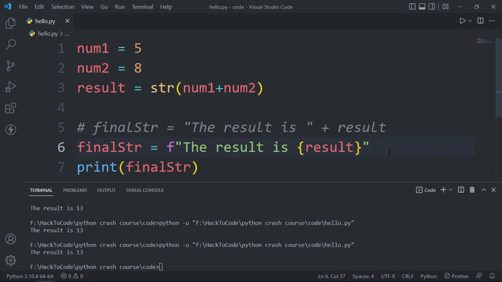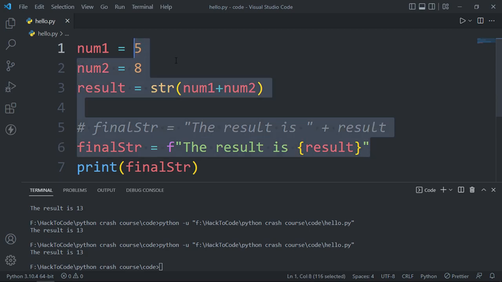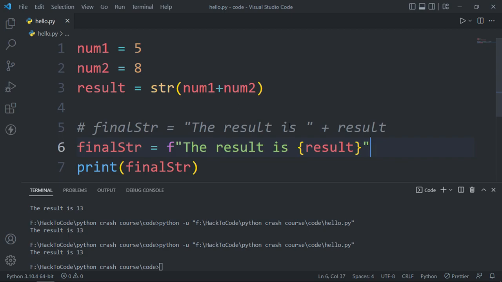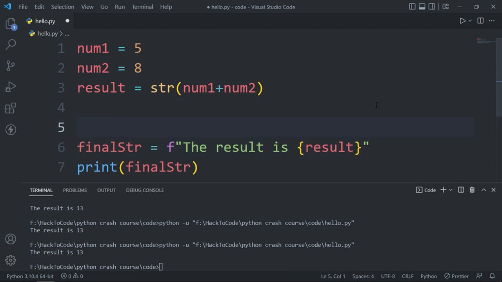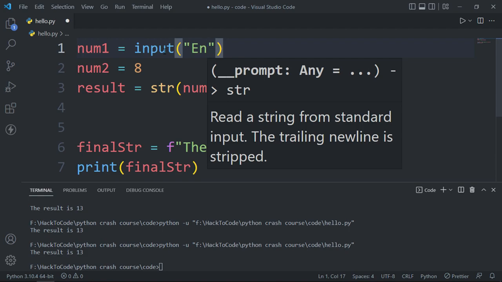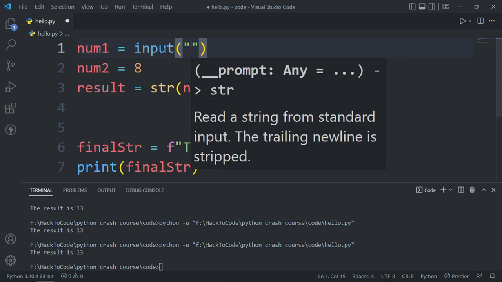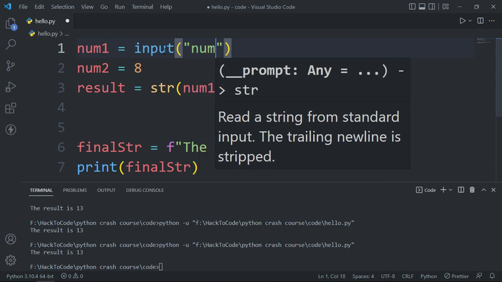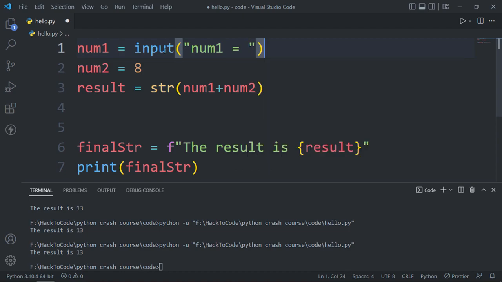Now let's see how to take input from the user. To take input from the user, I will first of all remove this line. And to take input from the user, we have to use the input function. So instead of this 5, I will type here input, and I will type here num1 is equals to. I will copy this line, duplicate it, and remove this num2 variable.